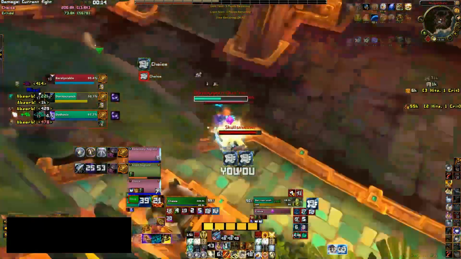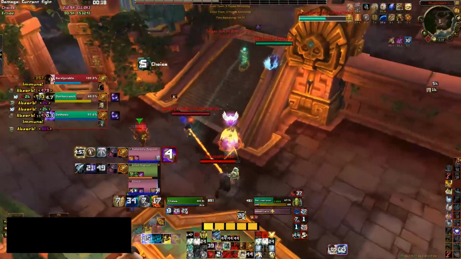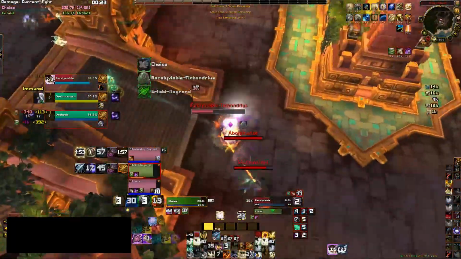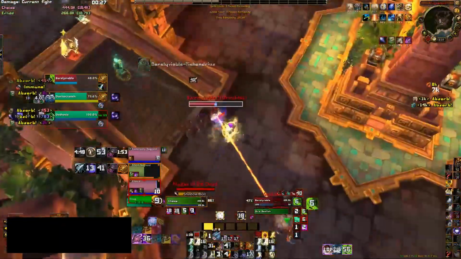The goal of this video was to demonstrate how a meme comp can make something of itself by playing to its strengths. Unholy Windwalker Mistweaver was known for being tanky and oppressive throughout Season 2, but we managed to make the comp look fragile by playing to our setups. Good luck in Season 3.